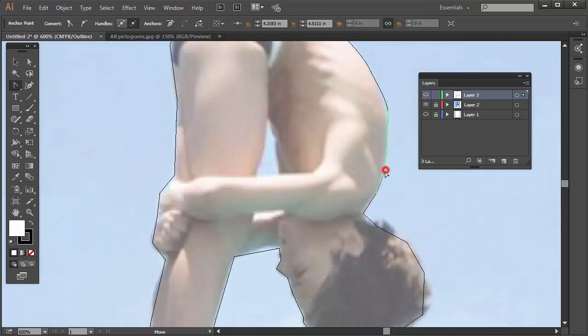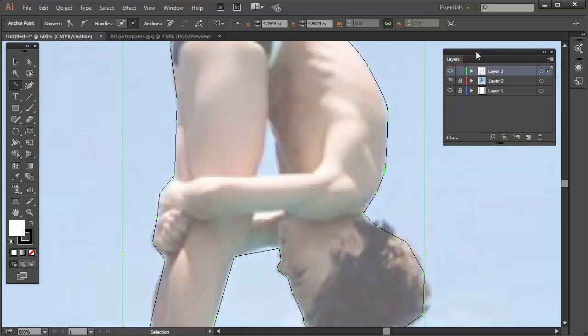All right, so now while doing this, you may want to reposition an anchor point, and here's how to do that. You could go back up to the direct selection tool, click, and then go over and move it. So direct selection tool is the tool of choice that you'd use to move a single anchor point. It's named that appropriately because it directly selects an anchor point and allows you to move it. So what I want to show you is the shortcut for that to save you a little bit of time. What you would do is hold down the Control or Command key.